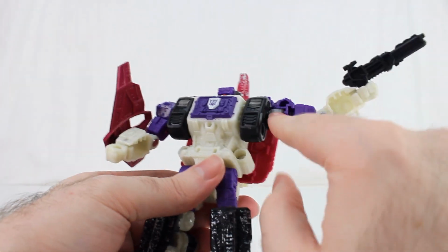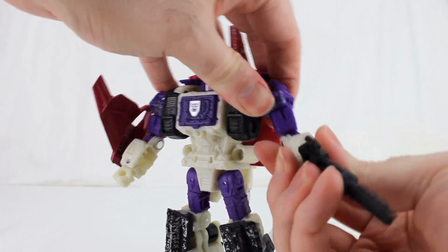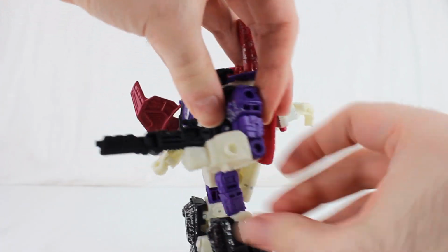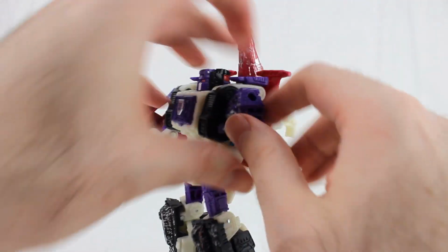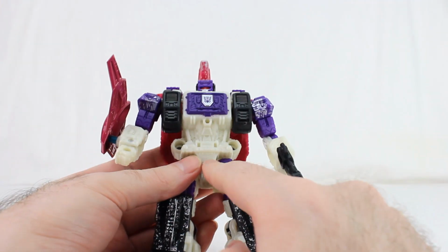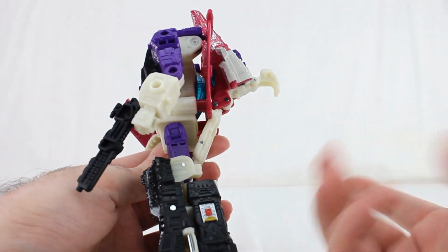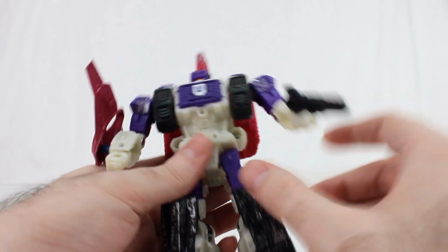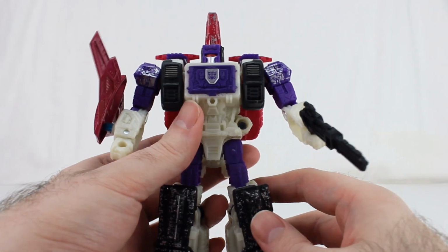about that far. It's a nice little pin thing there, pin disc, I guess. Got bicep swivels. Got an elbow, which goes 90 degrees. You can also fold it like this if you really want to. No waist because of his transformation, because this is where it's hinged and everything. The waist is not possible, unfortunately. So no waist articulation whatsoever, which is disappointing, but understandable.